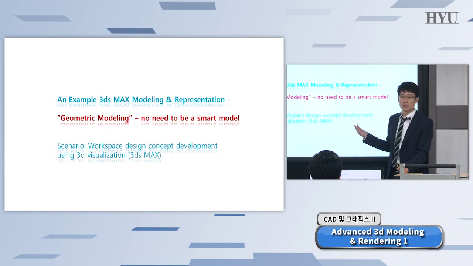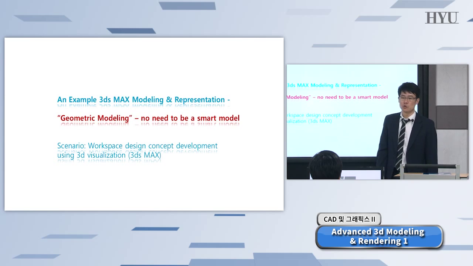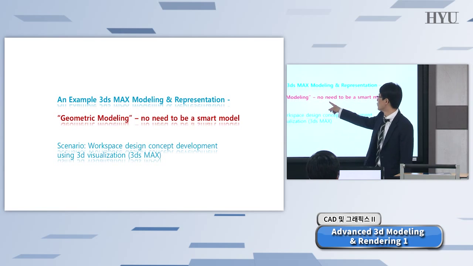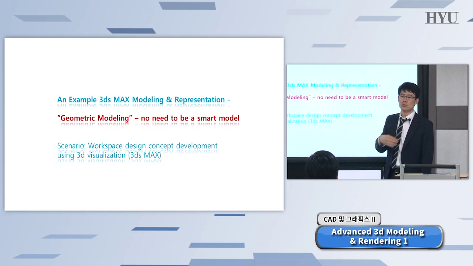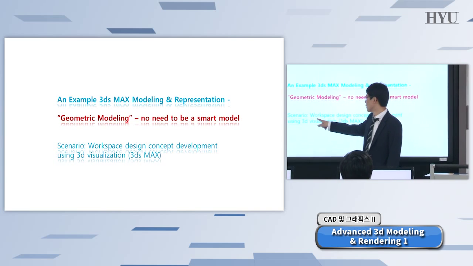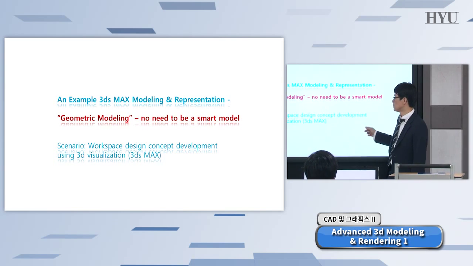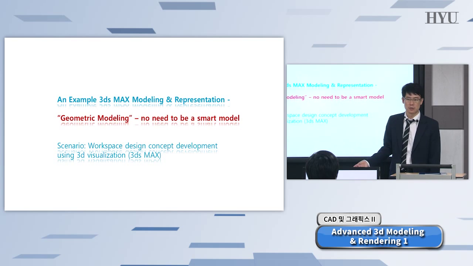So let's quickly look at an example of 3D Max modeling and visualization. In terms of geometric modeling, there is no need for a smart model when you try to visualize something, okay? So here is my scenario, a workspace on office design, concept development using 3D Max visualization.